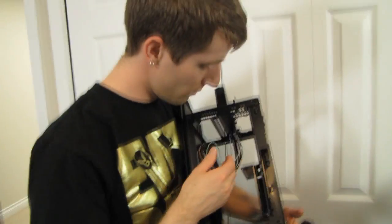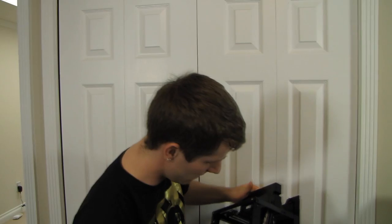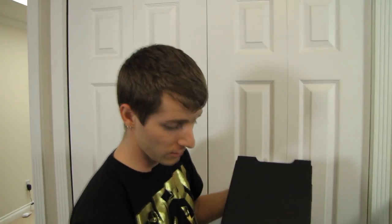I think that pretty much wraps it up. Other than that, we're just really going to have to do a build in here because this thing is amazing. Much smaller than something like a BitPhoenix Prodigy. However, you can still fit an unreasonable amount of hardware in this little mini ITX enclosure from Silverstone.